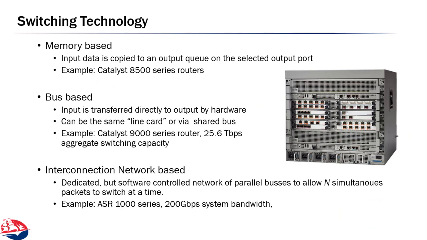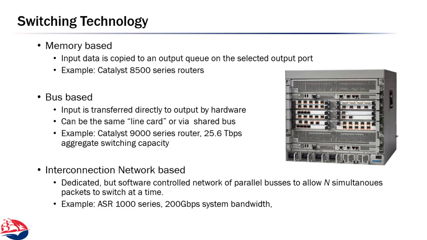So to kind of wrap this up here, we can talk about different kinds of switching technology. Cisco, for example, maintains three different kinds of switches. So we just looked at routers. These are switches. Some of them actually have routers built into them. One kind of switch is the Catalyst 8500 series, and it's using memory. And what happens here is we don't do that virtual circuit, but what we do is we store and forward, but very, very quickly. These have high bandwidth memories, and so they can move data between ports quite rapidly.